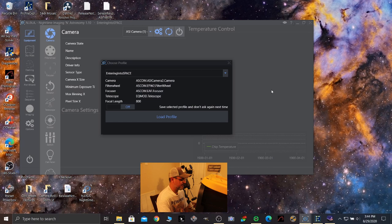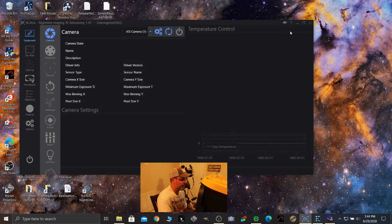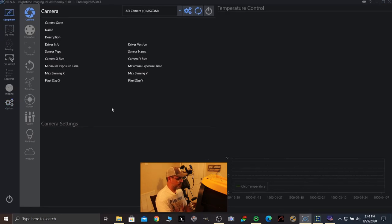All right, so what N.I.N.A does is it allows you to create a profile, kind of like Sequence Generator Pro, and I've named mine Entering in Space. Well, pretty snazzy. And so I'm gonna load that profile, let's expand it. And so the way N.I.N.A is set up, the first time you get into it, you're gonna see these tabs, and we're just gonna run down through top to bottom here. The equipment tab is basically going to have all your equipment, and it shows the choices that you have in here.